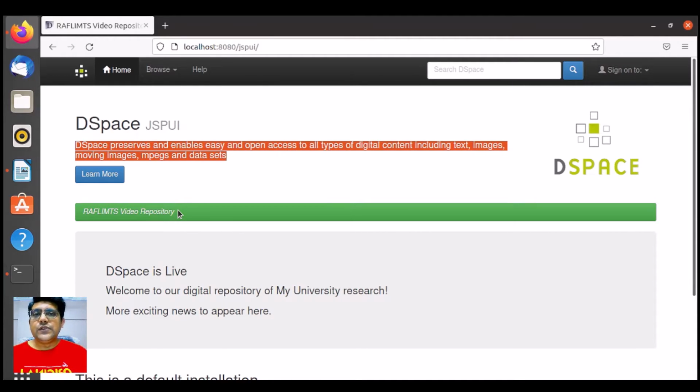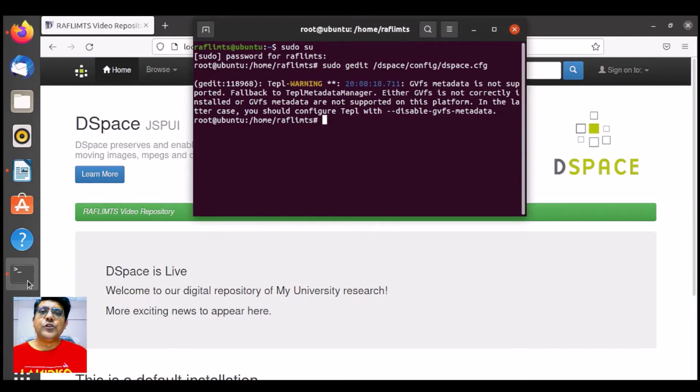So what we need to do is open one file called header-default.jsp. So let me open the terminal, and there you need to install one utility that's called locate. You just need to write apt-get install mlocate.